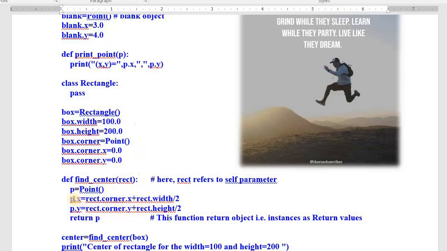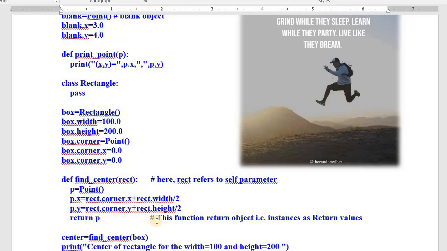X has become 50 for the object P. For the object P, P.y equals rectangle.corner.y, that is 0, plus rectangle.height, which is 200. 200 upon 2 is 100. This x has become 50, this y has become 100. That means I calculated the center of the rectangle by using this function.